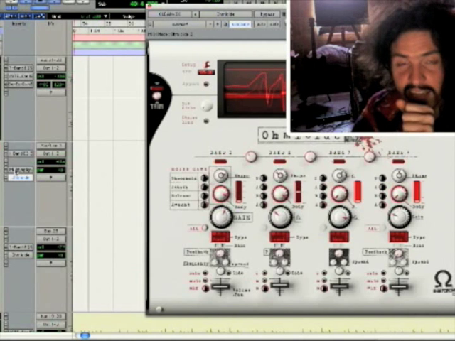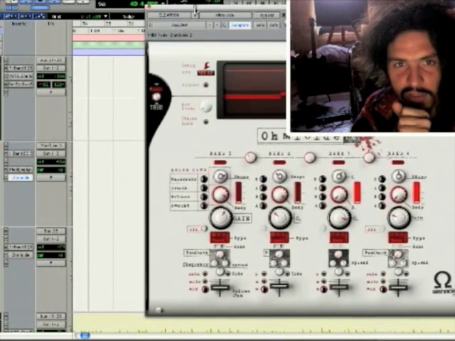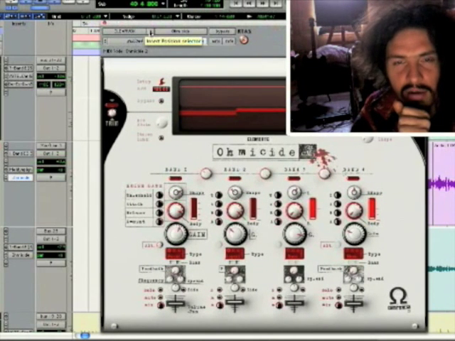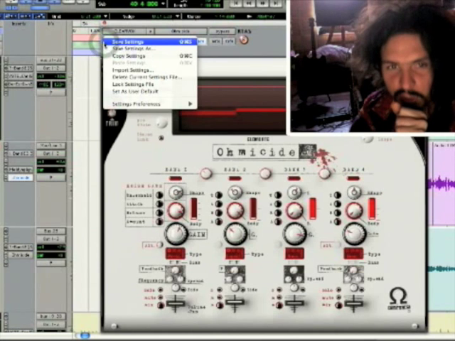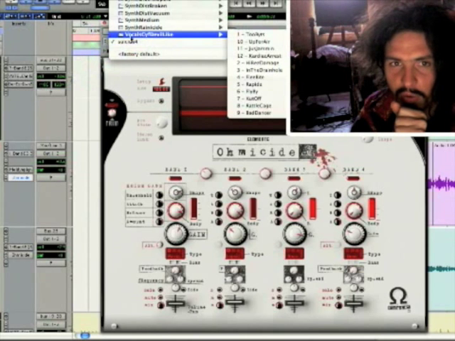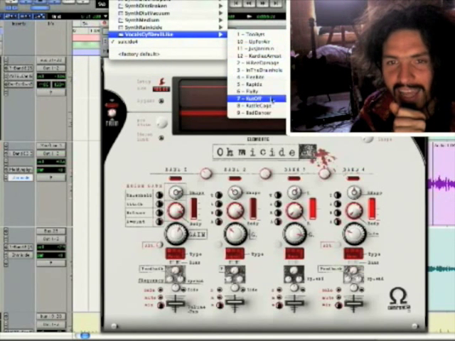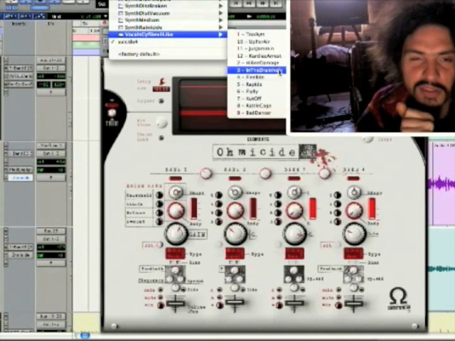You can tell that it gives something else to it. The way that I'm using Ohmicide here at the beginning, I cannot recall which preset I chose and then started to mess around with. I cannot remember which one it was, to be honest. I know it was in this folder called vocals. I think it was this one in the drain hole. I'm almost sure, but not 100% sure.